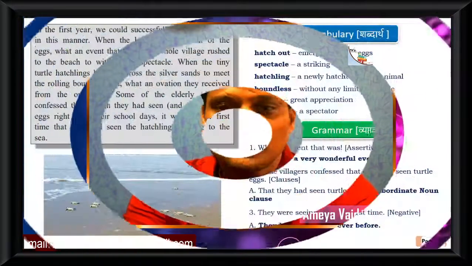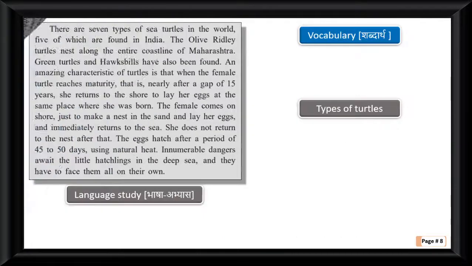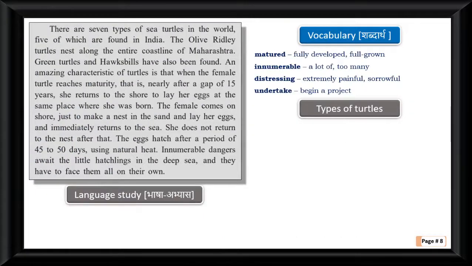Continue. So I'm sure you made a note of all the things on the slide. Big paragraph. Give me your 100% undivided attention. Let's start. There are 7 types of sea turtles in the world, 5 of which are found in India. Important, guys. 7 types of sea turtles in the world, 5 of which, that's awesome. I was personally very happy when I read this, okay? 5 of them are found in India. Let's see them one by one.